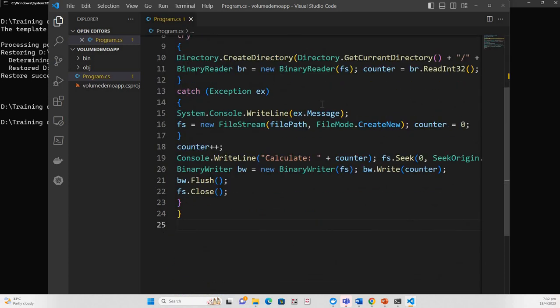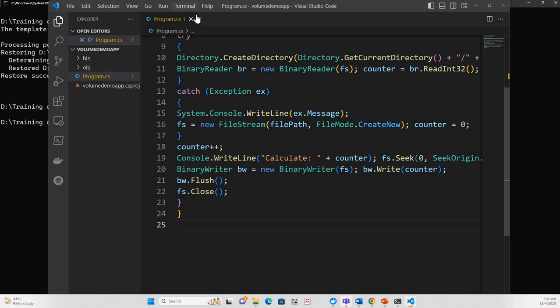This code will generate a file and count each time you run the application. It will count how many files exist in that path and give the output.